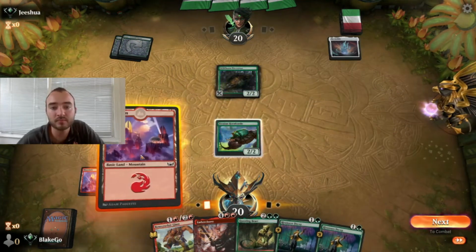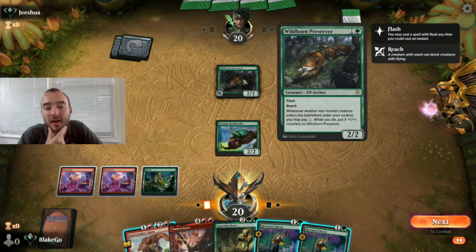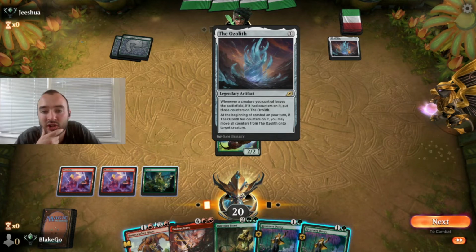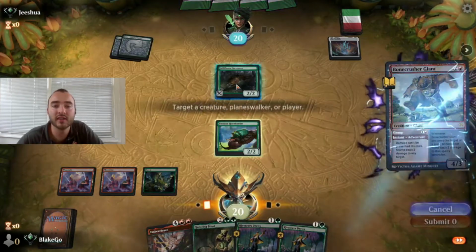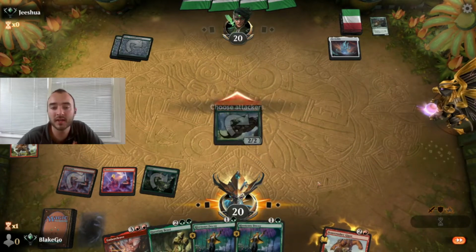Now, because this is a +1/+1 counters deck, I might be changing my tune, and it might be correct to shock this, just because it's going to be so easy for him to get counters on it. Let me see. Whenever a creature you control leaves the battlefield, if it had counters, put them on the Ozolith. So this just saves all your counters. I think then the goal is to try to keep him off as many counters as possible.